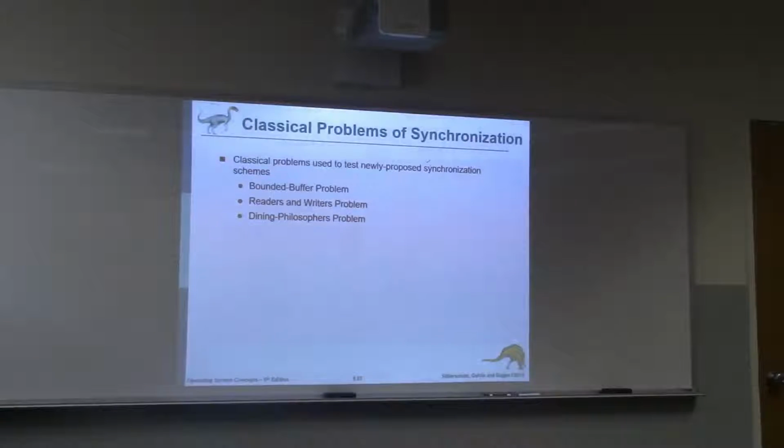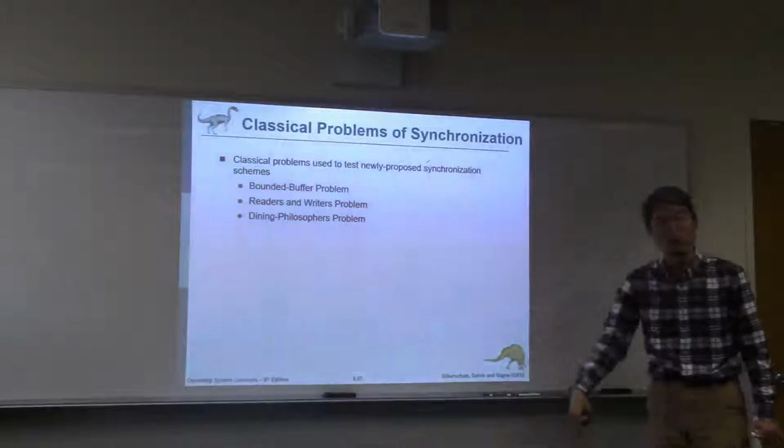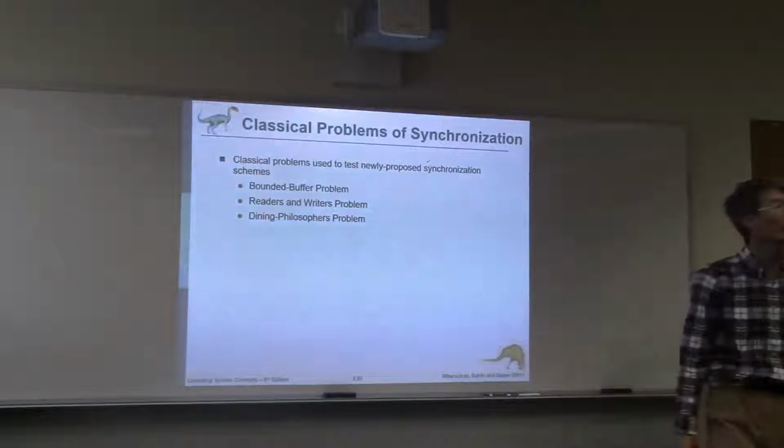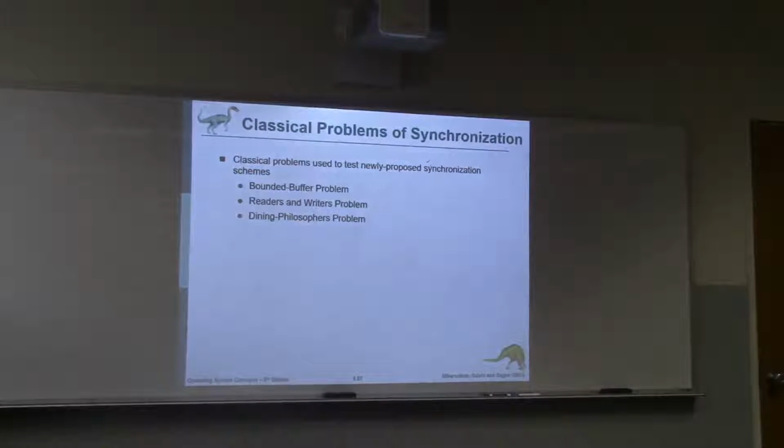Okay. There are different types of synchronization solutions. There are several classical problems. One is the bounded buffer problem, based on the producer and consumer problem, because the producer and consumer use a shared data buffer. At that time, how can we solve the problem? That frequently happens in many operating systems, including application programs.